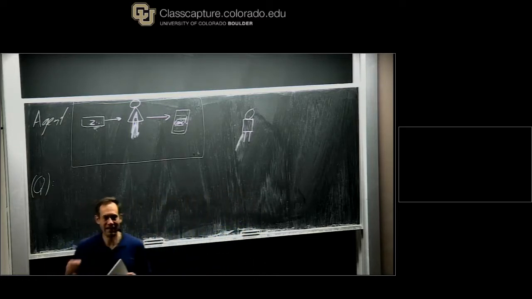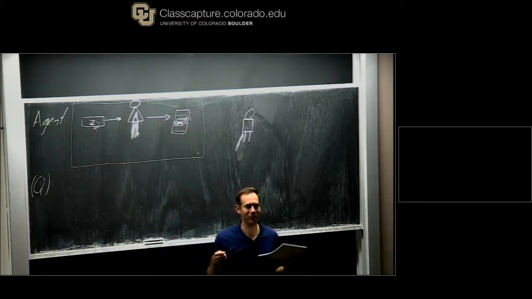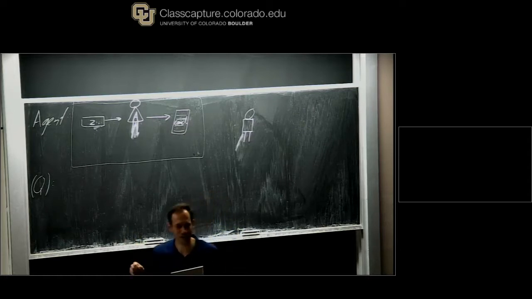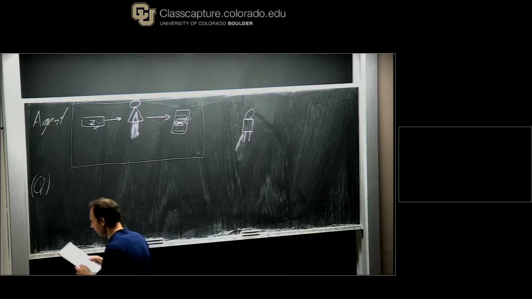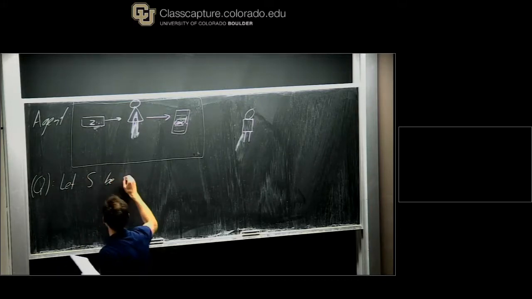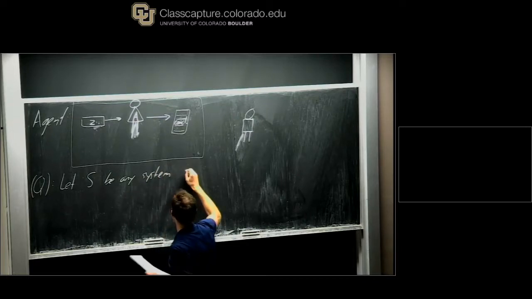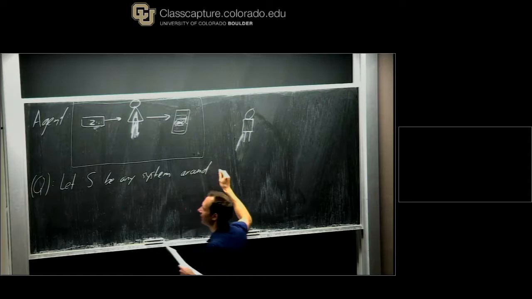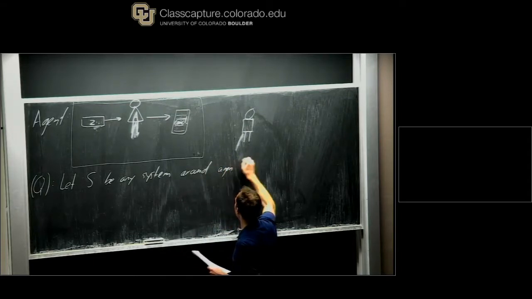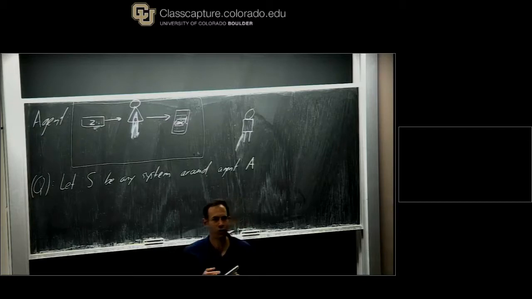And we will actually then, in the example, impersonate these agents and run this algorithm, so to speak. So what I write down should be sufficiently precise that we know what to do in the concrete case that we are going to consider. So here, let's just say, let S be any system, and I call this word around agent A.